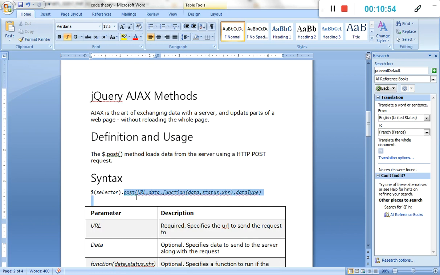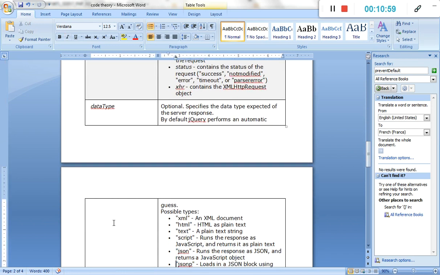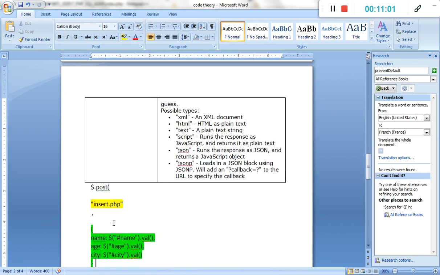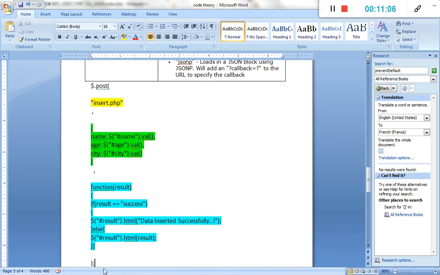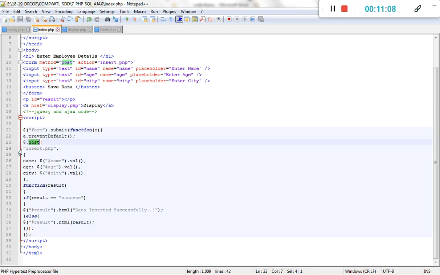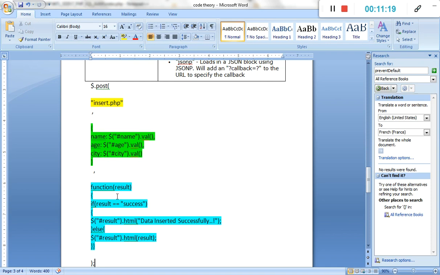We will understand how exactly this post method runs, and also the code we actually used, which is available in our file. I will explain how exactly this code runs.